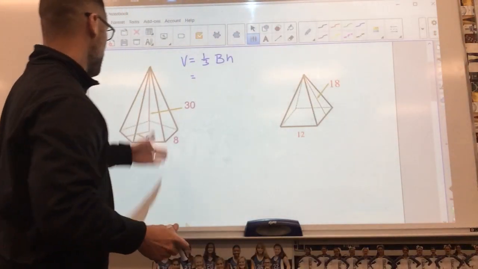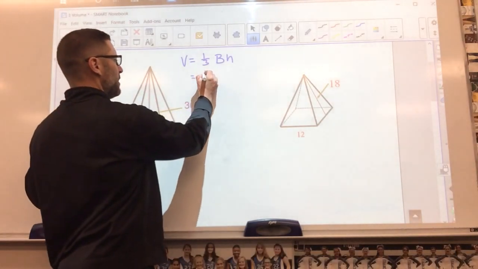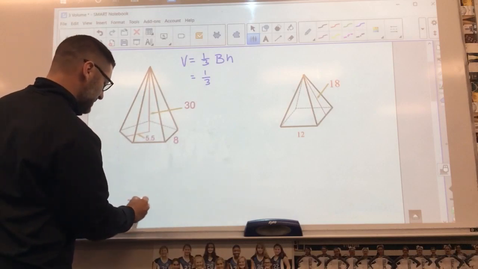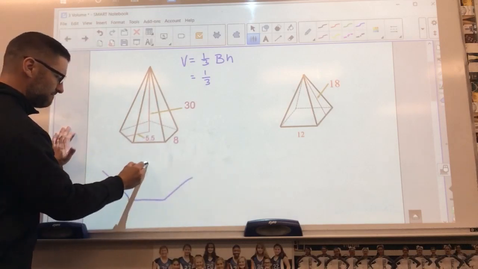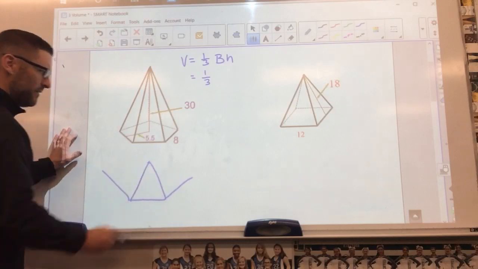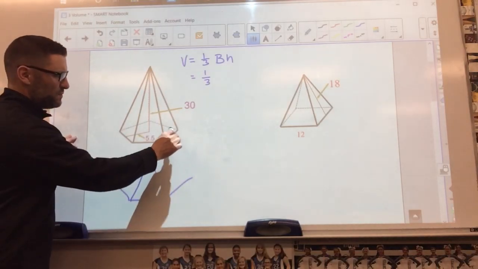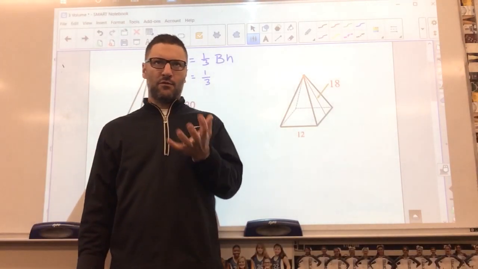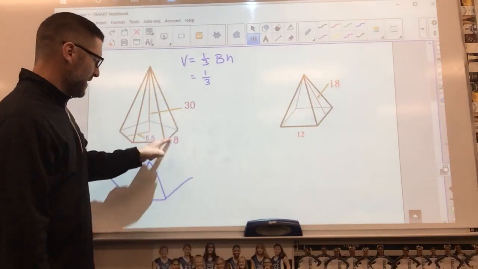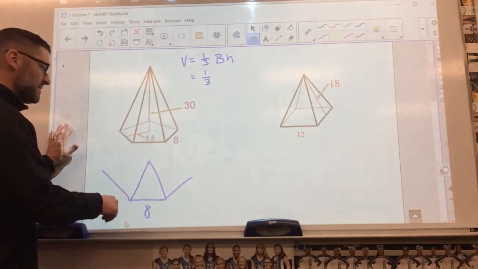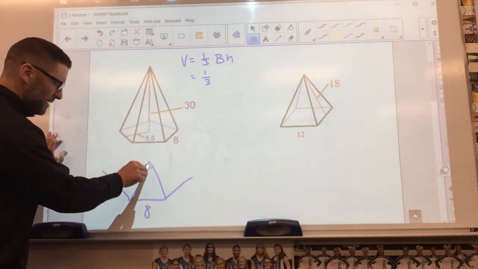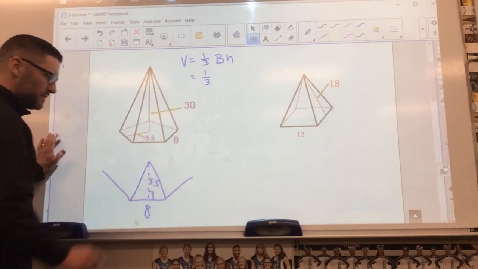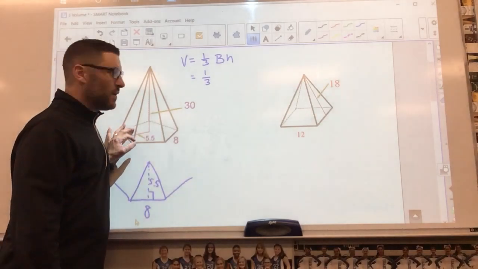All right, so here we go. We're going to go 1/3. I'm going to have to find the area of the base, the area of this pentagon, and I'm going to draw this out like I have in the past. On this particular one, it's kind of nice because it shows me 8. This would only work for regular bases. So if that's 8, all these sides are 8. And then it shows right there that the height of the triangle is 5.5. Okay, I have enough here to go ahead and find the volume.